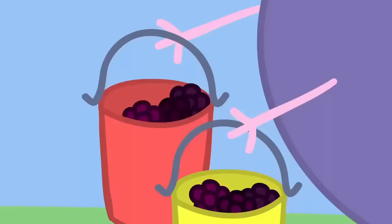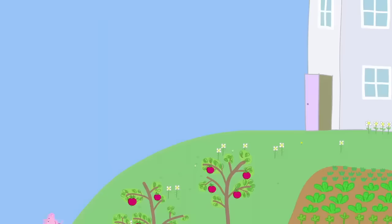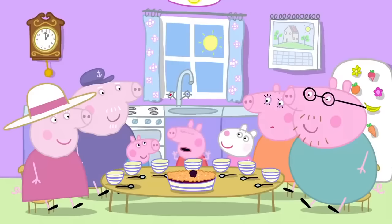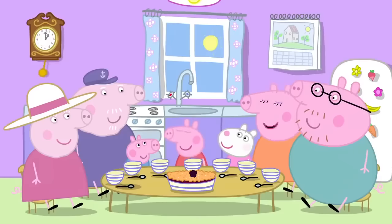Let's take all this fruit back to Granny Pig. Granny, Granny, Mummy had an adventure. And then Mummy fell in the bush. She looked quite silly and she was going, help me, help me. And then Daddy came and rescued her. The end. Thank you, Peppa.